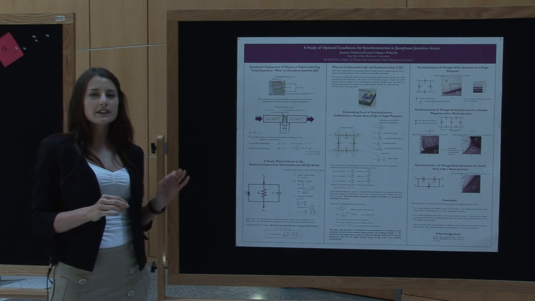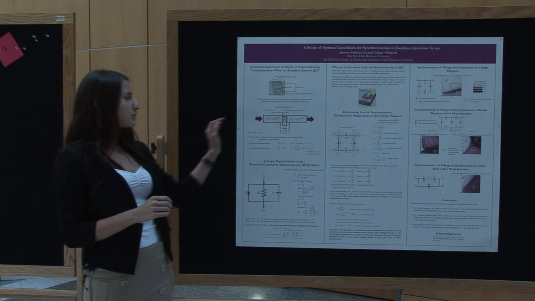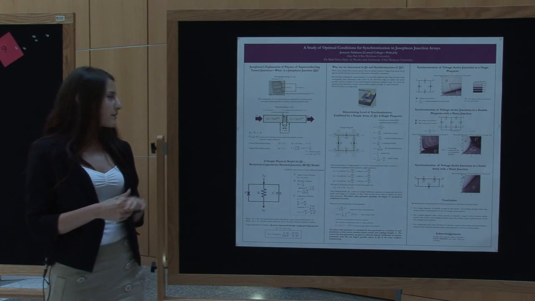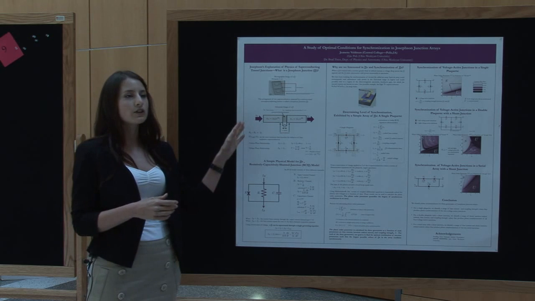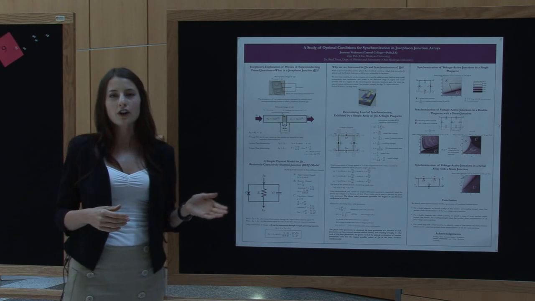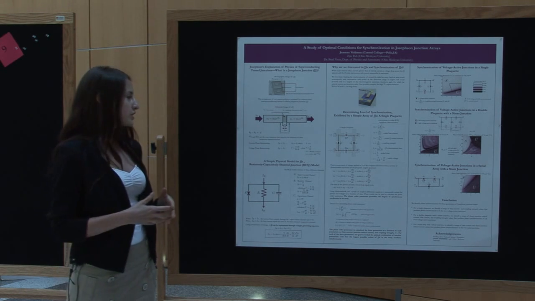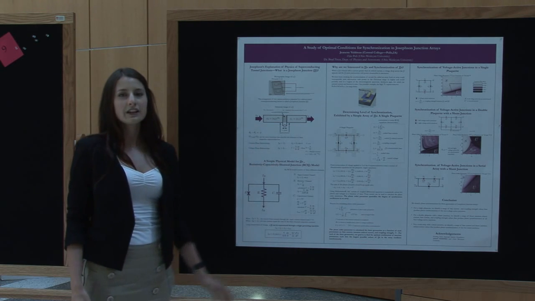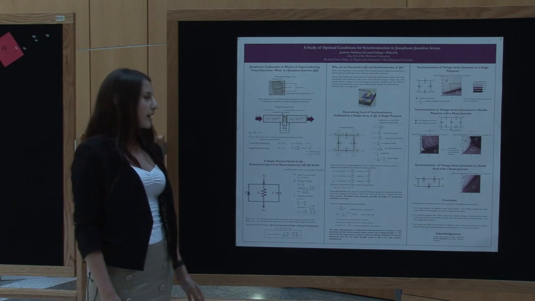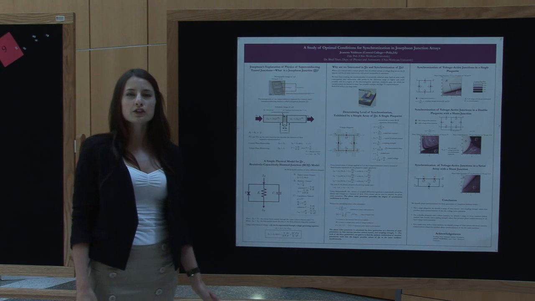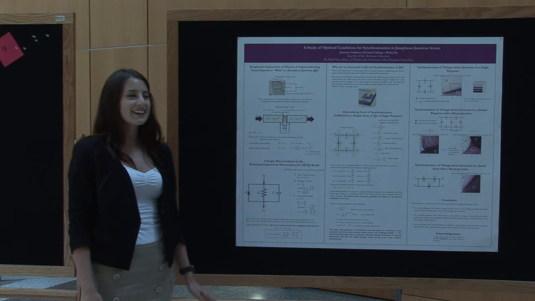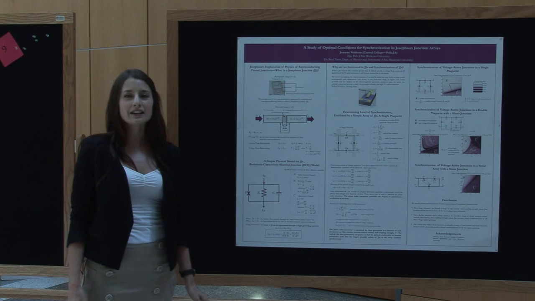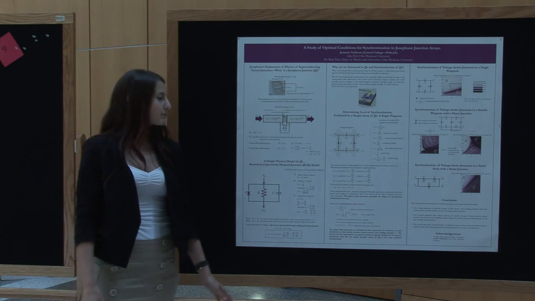The critical current is the maximum current that can flow through the junction for there to be no voltage drop. However, when the bias current is greater than the critical current, we see a voltage across the junction. This voltage follows the equation, voltage equals h bar over 2e d phi dt, where h bar is Planck's constant over 2 pi, and e is the fundamental charge, 1.6 times 10 to the negative 19th coulombs.